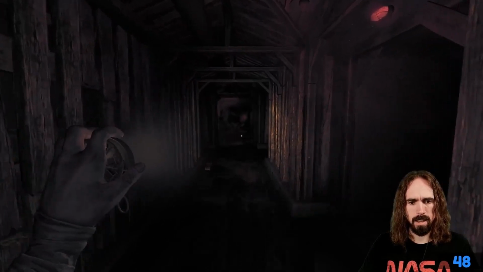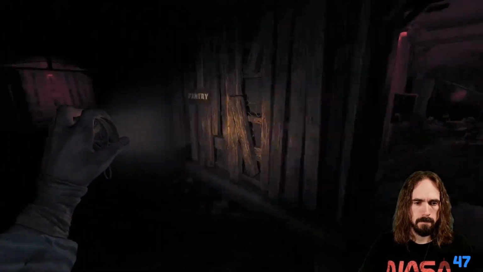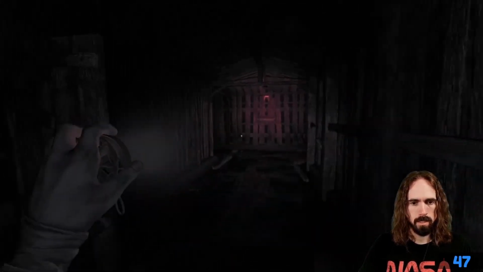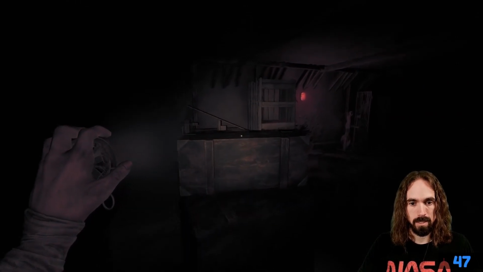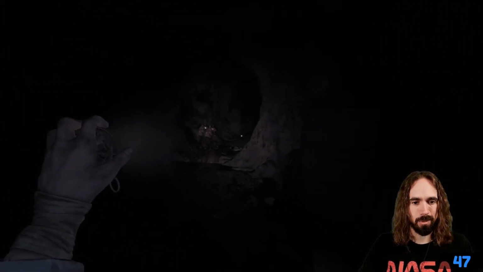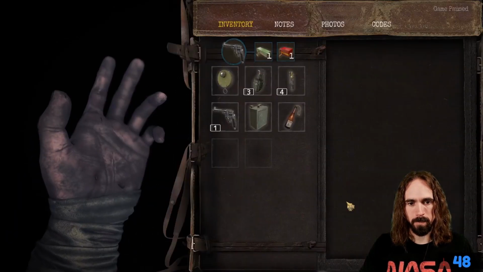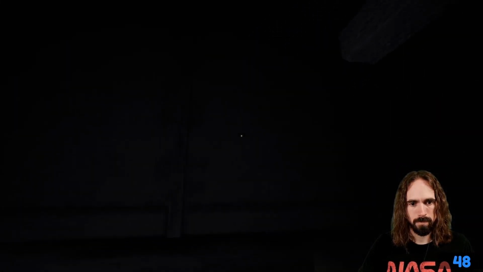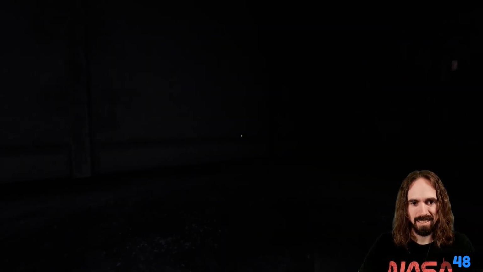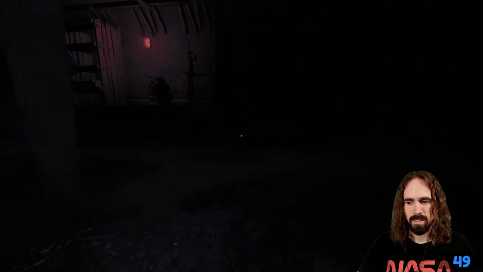So this was... So not there. Pantry. Workshop. Okay. That's where we need to go. The only problem here, however, is that once I throw this, I don't have anywhere to hide. Okay, I can hide under here. Come into the workshop.